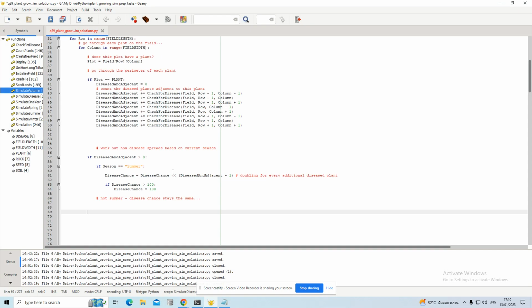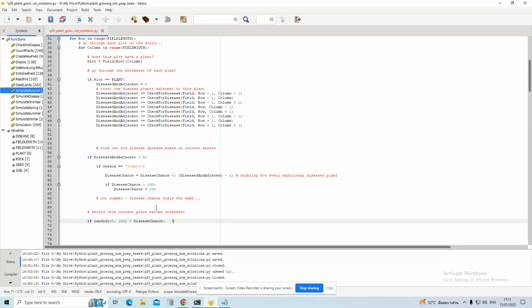All right, so we need to decide if this current plant should become diseased. How do we make something happen at random, or a random probability of something happening? If we've got a random number generated between 0 and 100, and if the random number is smaller than the disease chance, this is true.